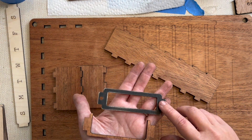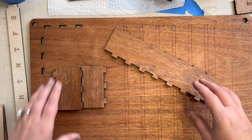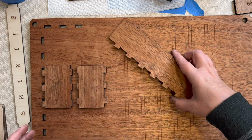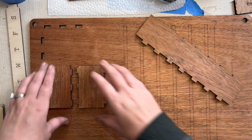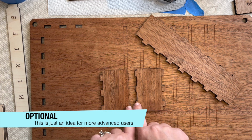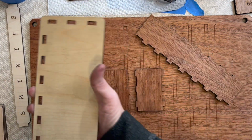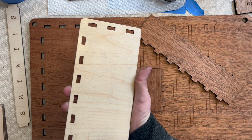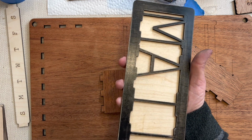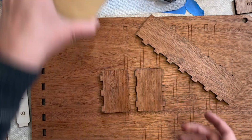I painted this one with a farmhouse black spray paint and then scuffed it up to make it look old. We have got two of these brackets along with a base bracket. These hold on your mail slot. Now you will notice I have actually made one side longer and one side shorter. That's because I am using a thinner wood for the front because I wanted the wood to pop against this black mail sign. I just wanted it to be brighter. So that is why I did that.